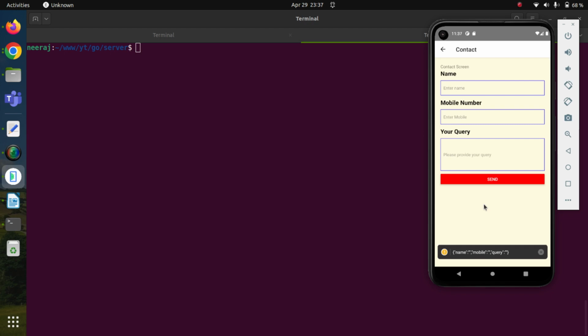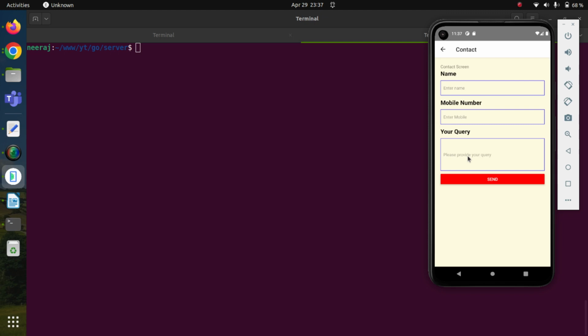The reason behind this is that the form is not tied to an API server. Ideally, it should work in this way: when the user clicks on the send button, we will post all this user information to our API server, and that API server will process this data. Maybe it can save the data into the database or send an email, and it will return a response appropriately, whether a success or a failure.